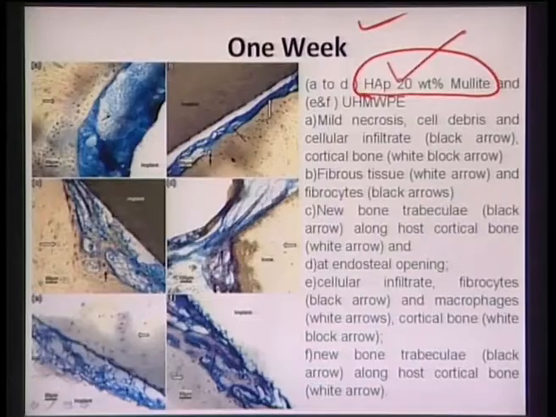So therefore we thought that we will do the test only on this hydroxyapatite 20% mullite, because when you are doing in vivo experiments, you have to be careful, because there is an animal ethical committee or animal welfare committee. You cannot use a large number of samples, and you cannot kill a large number of animals during any in vivo study.